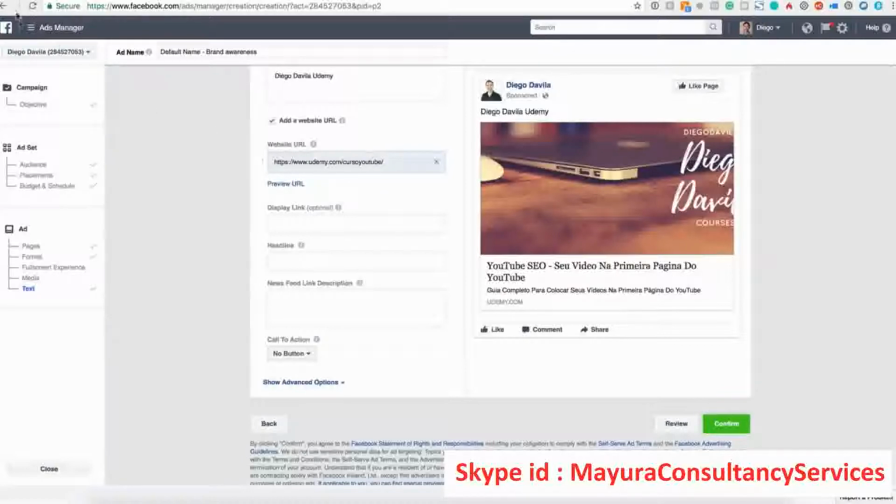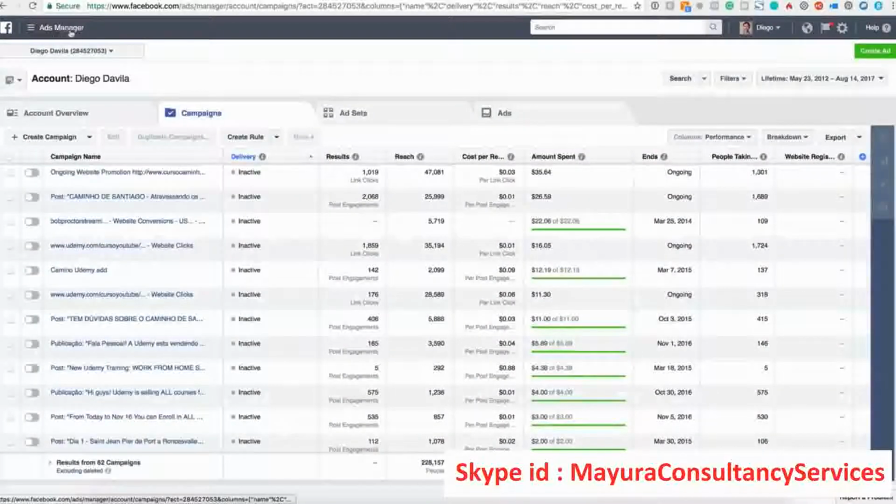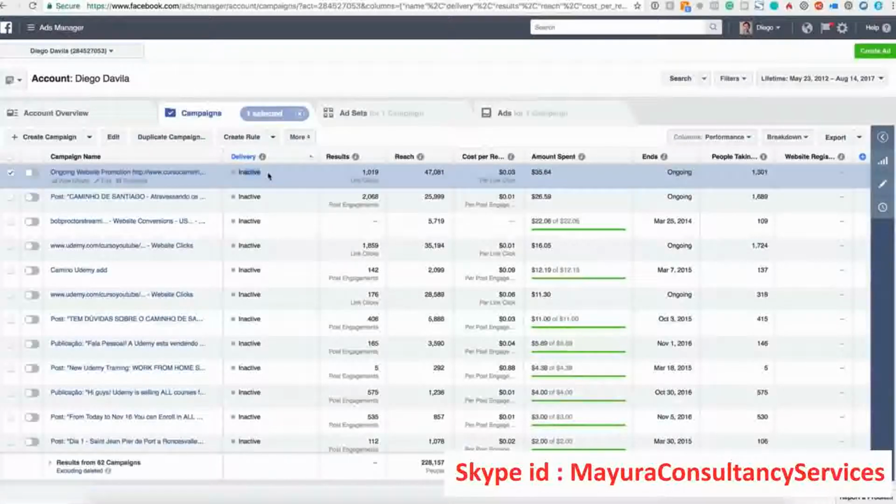At that time, Facebook will receive your ad, they will analyze, and they will see if they approve your ad or not. So here on the main page of the Ads Manager, you will see your ad on this line, on the first line, and you will see that it's active or inactive in this case, because this is inactive. And if this is pending for approval, you will see that here too. And when it's active, when you start creating results, when you start reaching people and people start clicking on your link and buying your products, you will see all the statistics here. And we will talk in details about all this in the next videos, okay?